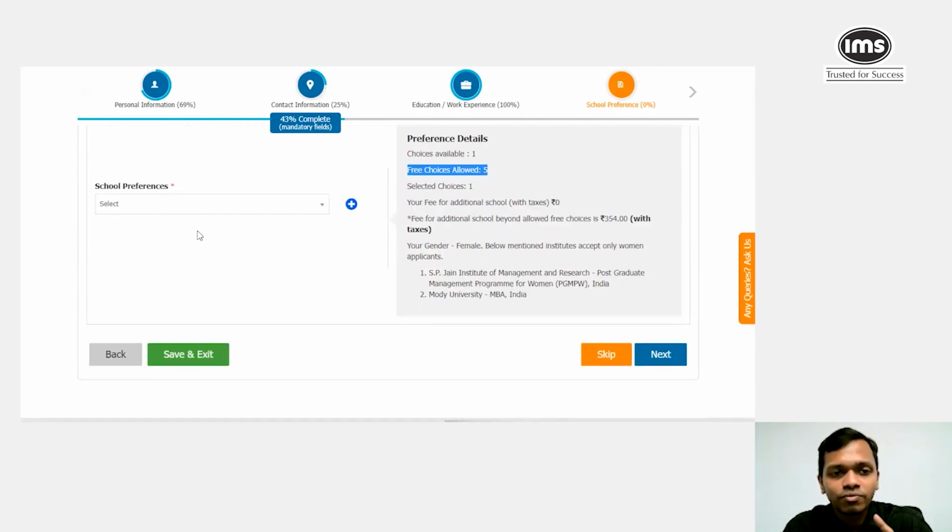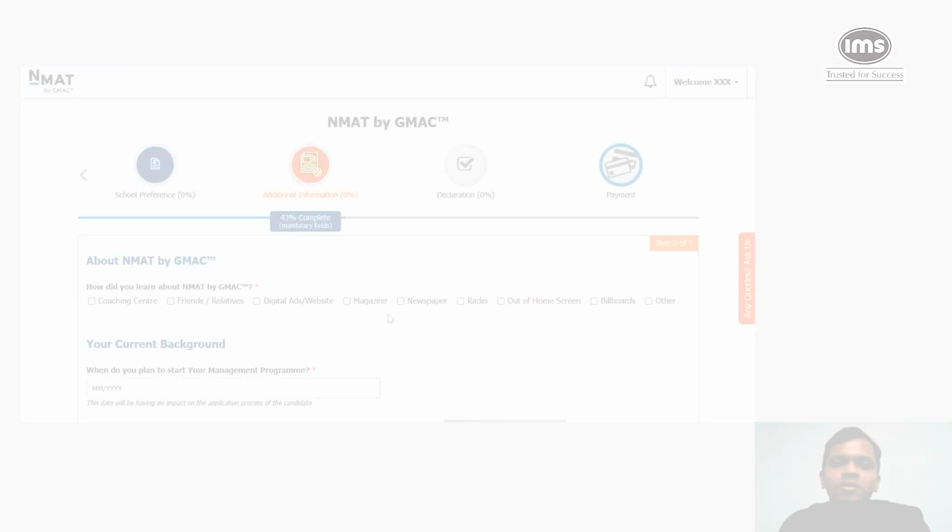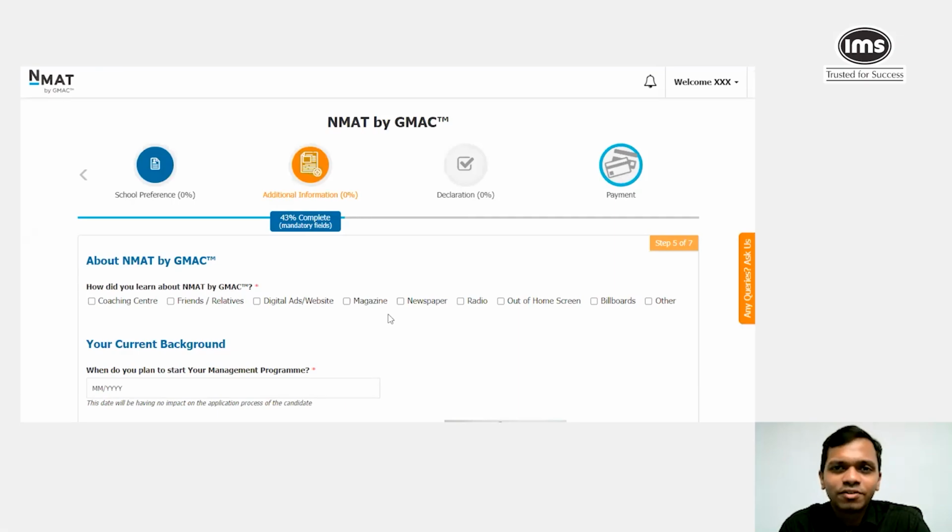Now here, what we are going to do is we are going to give you a table so you'll be able to see it on screen. And these are the recommendations that we have. So these are the colleges that we have in our list of colleges, and you can fill the colleges of your choice from this particular list. We also encourage you to go to the respective websites of these colleges and know more about the programs that you wish to apply. The step 5 of the form is very, very simple.